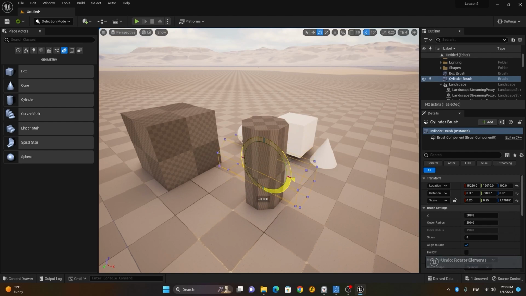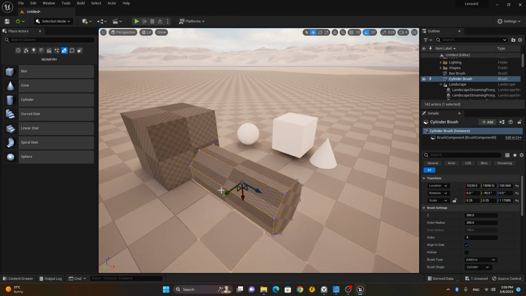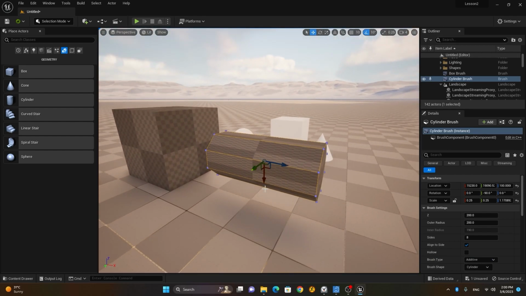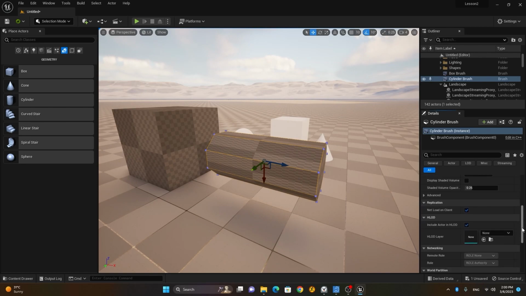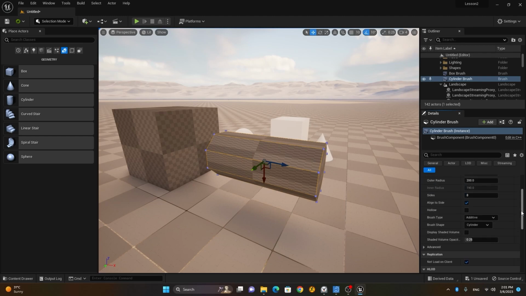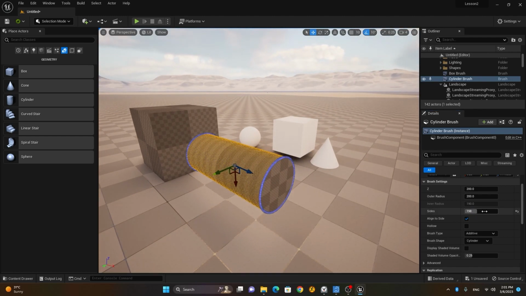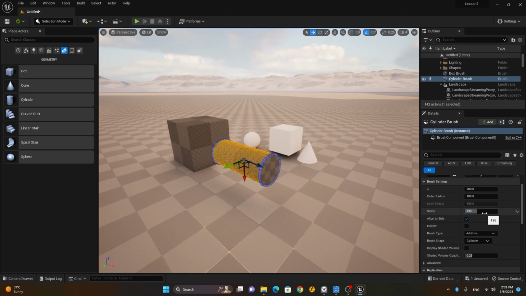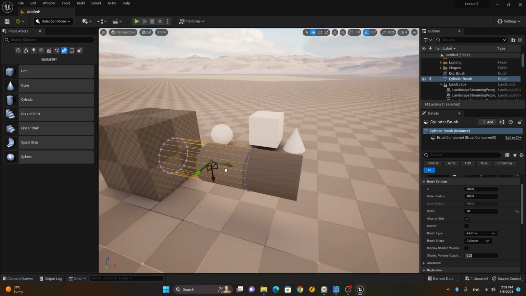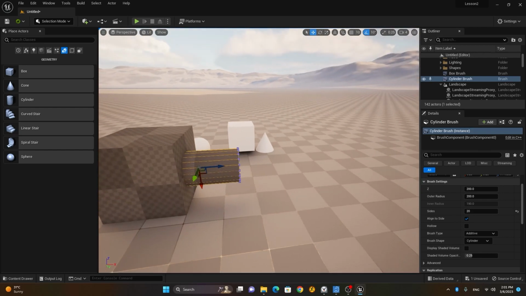So let's zoom in, rotate it to 90 degrees. And if you see, the cylinder is quite, you can say, more like low quality. So what you can do is change the quality of it from the settings here. I can increase the sides so it will become smoother. But it's too much, so maybe 20. I can type here 20. That's fine. Now what I can do, I can just put this here.